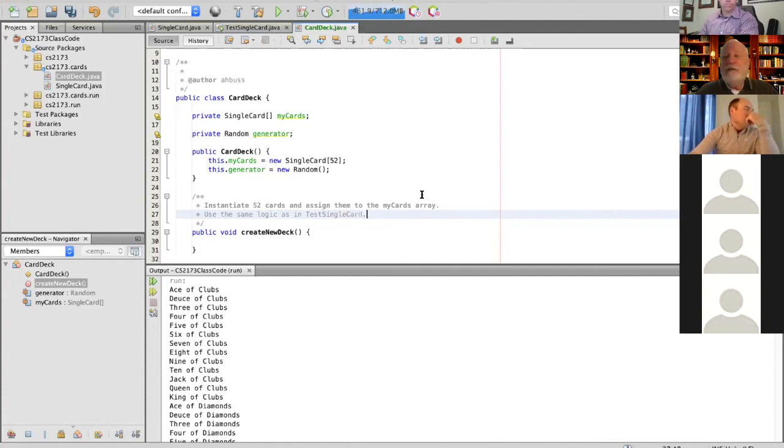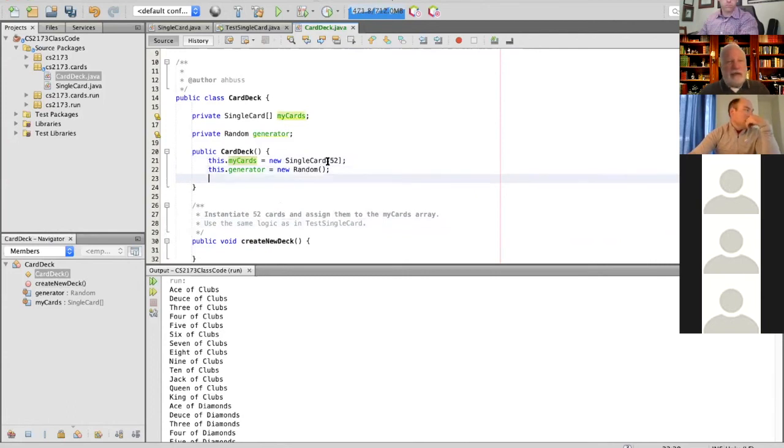You instantiated an array and you populated it with the right thing. So here is where you would put that similar code, except now you're going to be assigning it to my cards. And so if you want to make sure that that happens, in my constructor, I can either put this in here or I can make sure that somebody else does it.